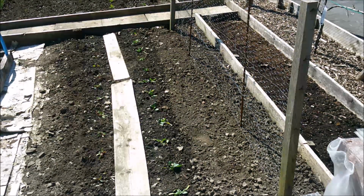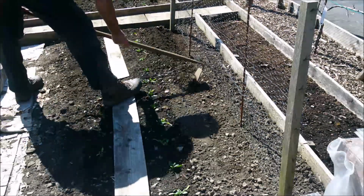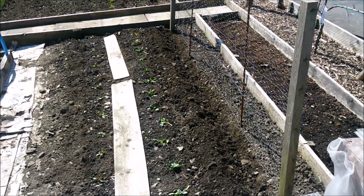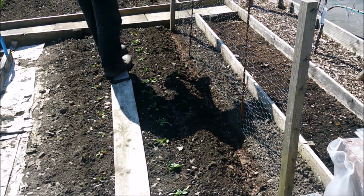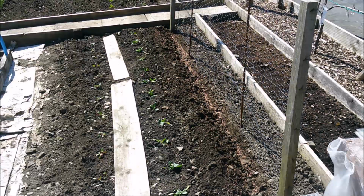Okay, so the next step, I'm going to use a draw hoe to make a shallow trough or a depression in the soil next to the chicken netting. Then into that little trench I'm going to put 2 or 3 handfuls of Growmore at a ratio of 7:7:7. Then I'm just going to get a little fork and mix that into the soil a little bit more.